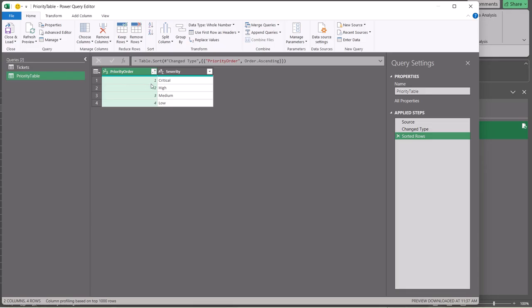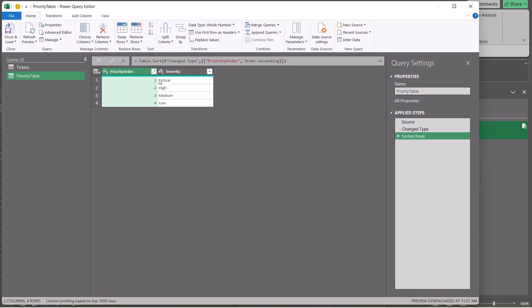Now at this point, when we do a refresh, it's going to reflect the sort order that we make in Excel, meaning it's going to bring over the numbers and sort according to that, because later on we may want high to be the first priority, which means we may want high to equal 1.